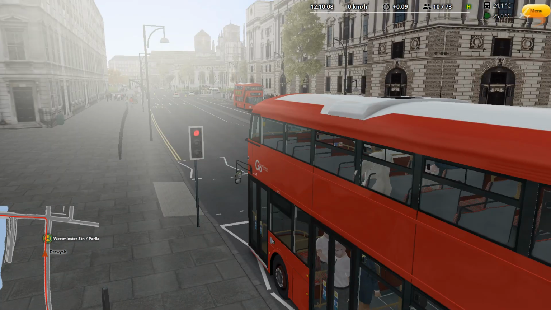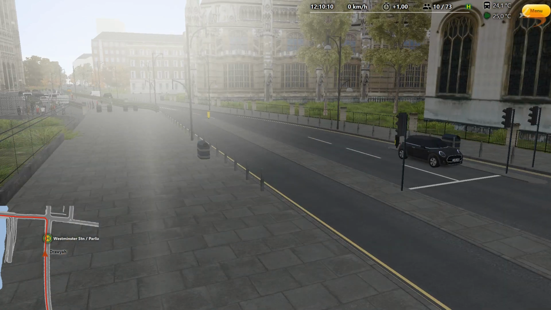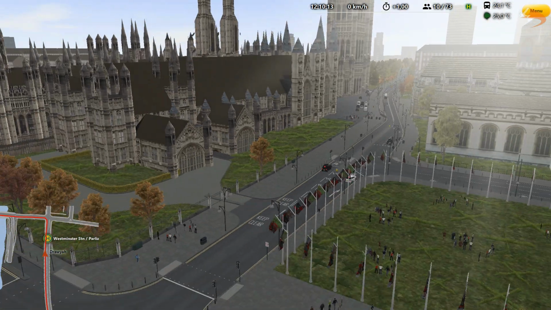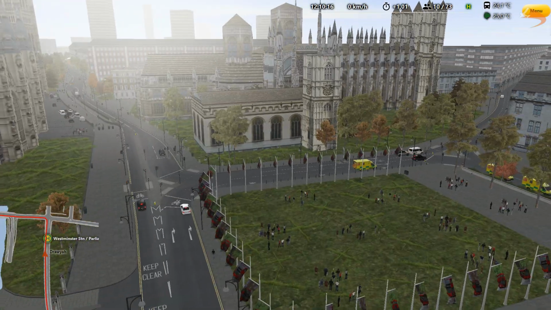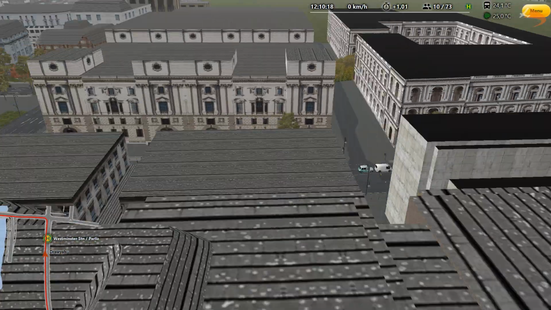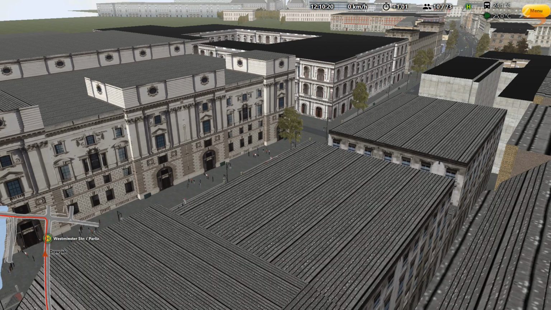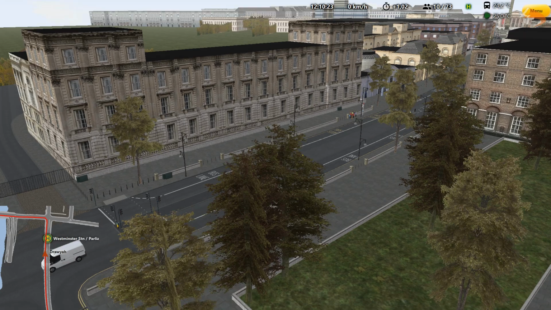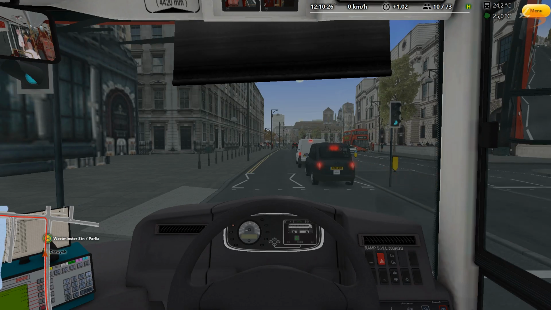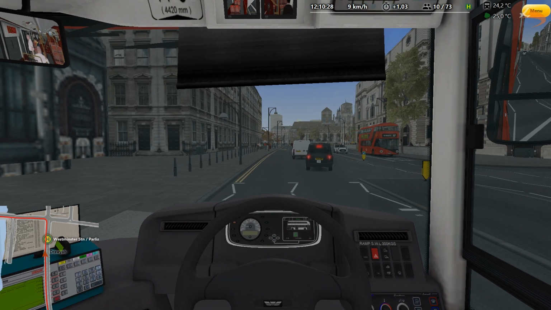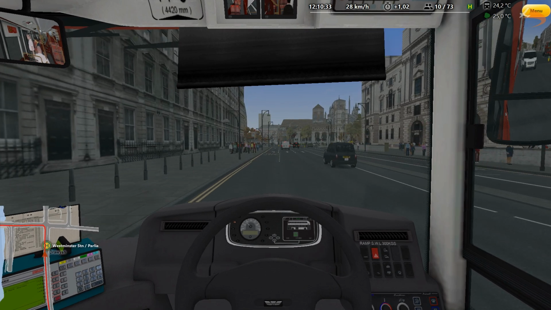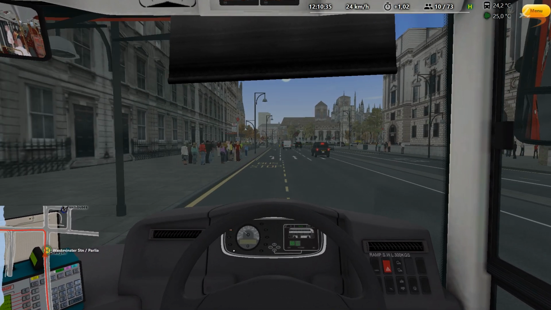So, here we go. Oops. It's all loading. There's Westminster Palace to our left, and St Mary's Church. 10 Downing Street is going to be hidden away on the side here. Just behind all of this, we're going to have Buckingham Palace. Green light, off we go. Also, Earl's Court Station, the train station, just to our left.